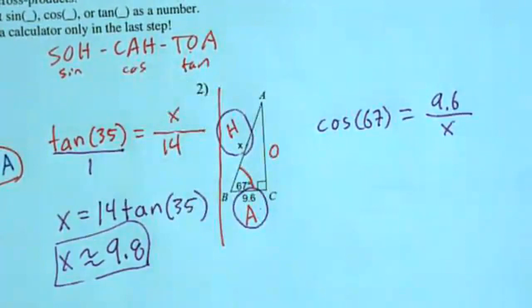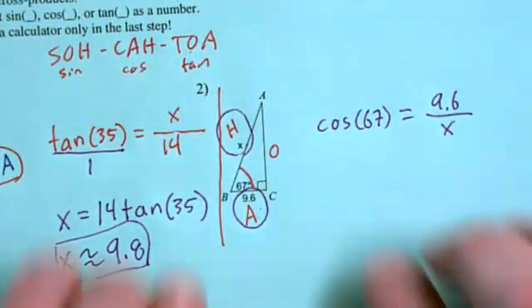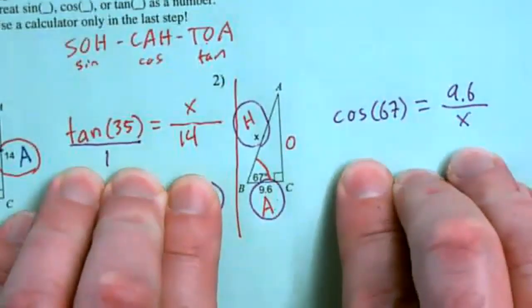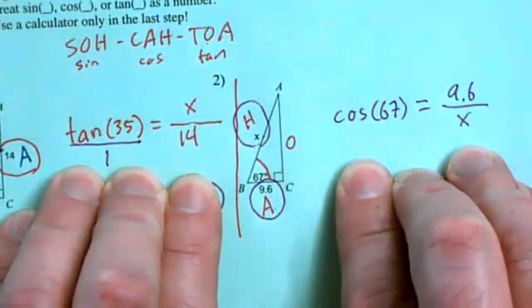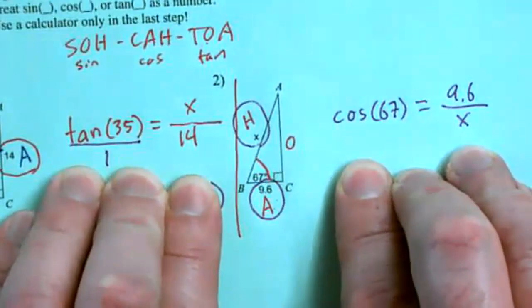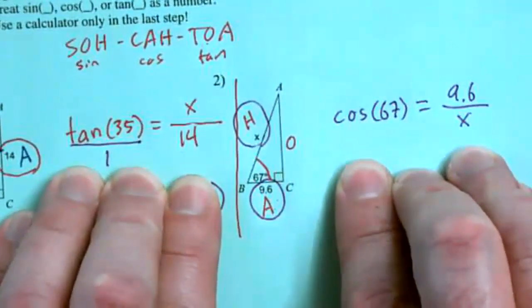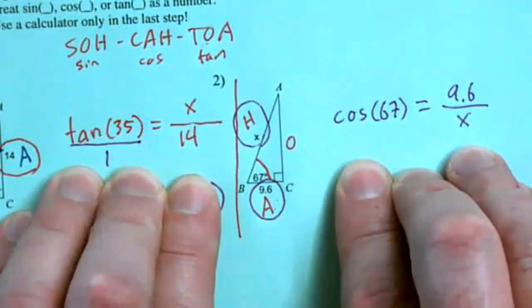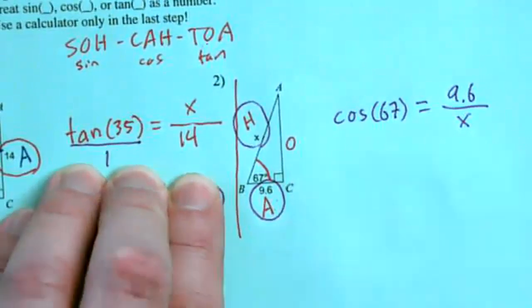Okay. All right, folks. So here we go. This one's a little bit different. What do you notice is different about these two equations? That's where x is the big difference. Yeah, one's tangent, one's cosine, but the thing that's going to make this a little bit different when we go to solve it is the fact that x is in the bottom. It doesn't make it harder. There's going to be one more step. It's not a difficult step, though. You guys got this. Okay, so we're going to cross multiply just like we did.